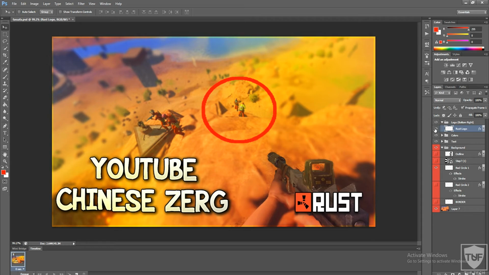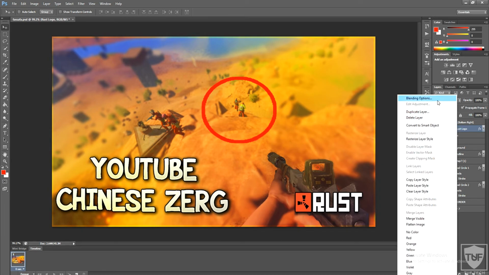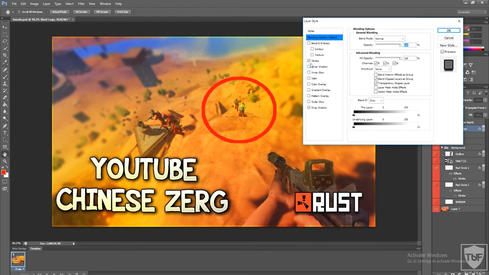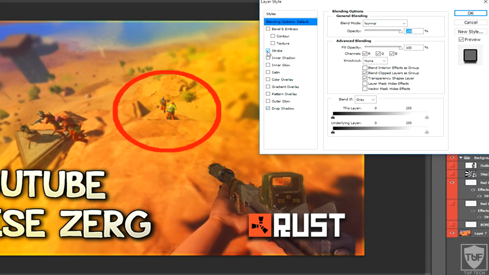And yet again, if you don't want to put the logo there, but I would highly recommend doing it, just hide the layer. If you want it there, make sure you have it selected. If you want to change any of the effects on it, because some logos are going to be different, like the Rust logo, this looks perfect on, and a couple other games the logo looks perfect on, but if the effects on the layer just don't really suit the logo that you put there, yet again, right click, blending options, and maybe change the stroke if you want.